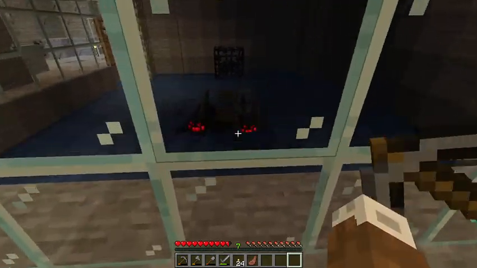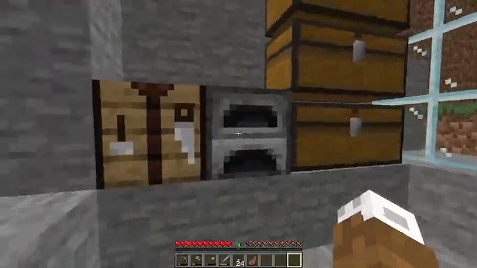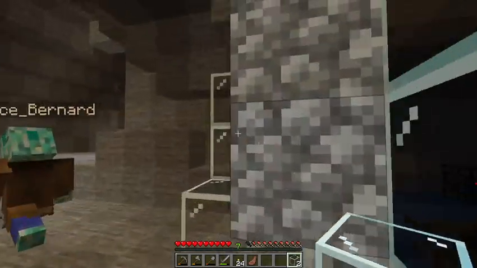Oh my god! Oh, it's a jockey. Oh shit! So we will occasionally get some bones from this, then. That's useful. And some arrows. Useful. Yeah.